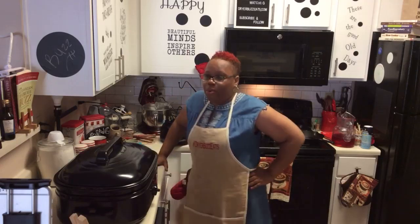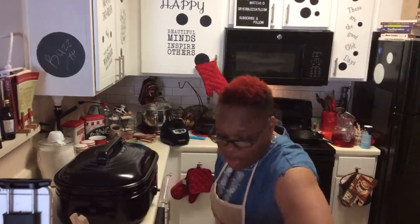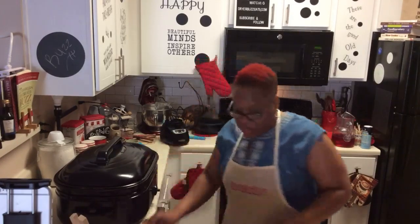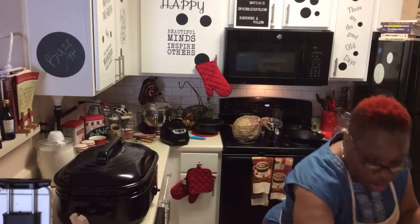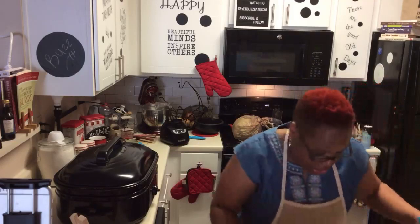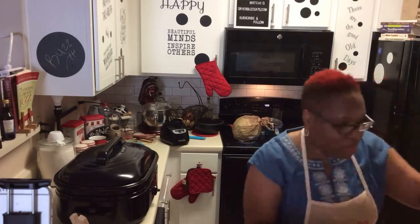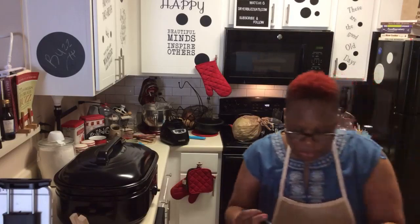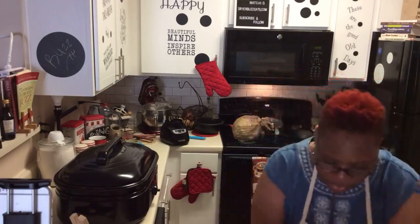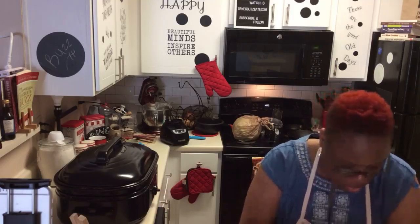All right, so where are we, y'all? We're roasting the vegetables off. We're going to put our vegetables in, and that's pretty much it. I've got some homemade stock in there that I'm going to put my cabbage in. The cabbage is not going to be but a thing. All I would have to do with the cabbage is just cut that up and put that in, let that go.